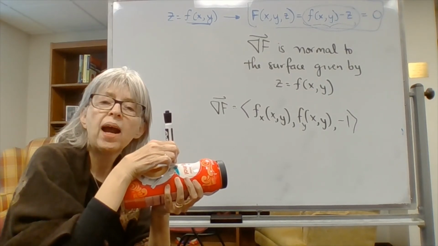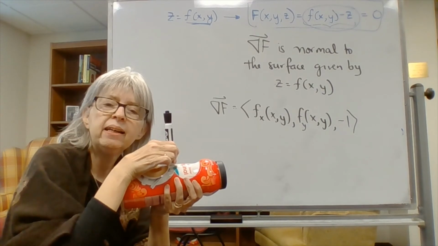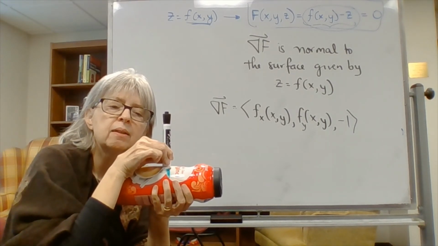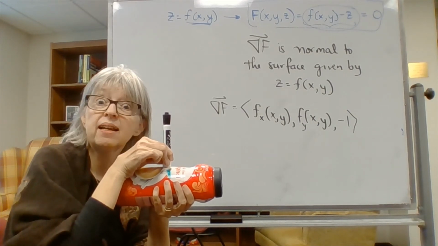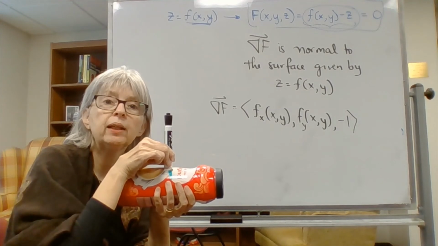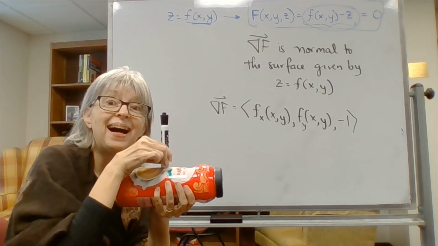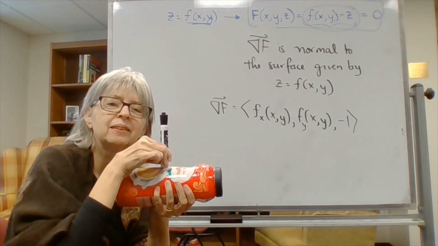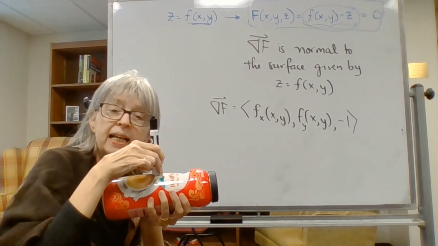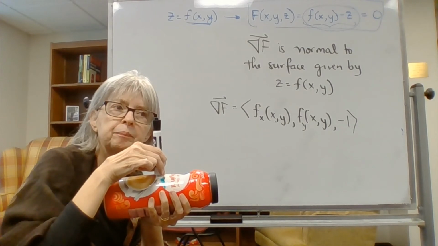So if I need to write an equation for a line that is normal to my surface, that hits my surface at a 90-degree angle, to write an equation for a line, I need a parallel vector. I have a parallel vector. That one, because it's normal to the surface.